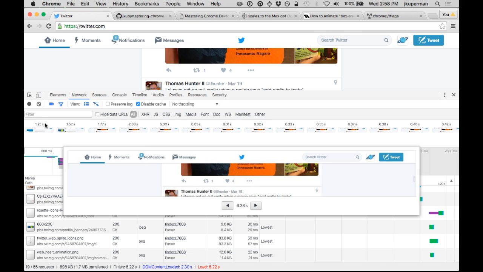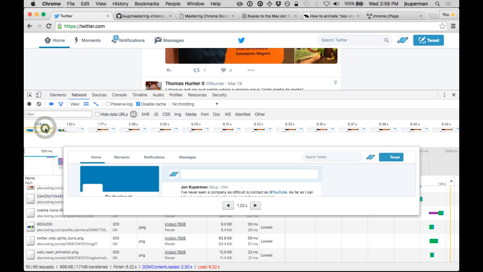So that's pretty cool. One thing that I would do when auditing a site is look at the initial screenshots and make sure that there's something for the user to do. In this case, the user can go ahead and read all of the text, which is great. They might not be able to see the avatar pictures, but I think that's the proper order. If you had a page where it was just loading the background image and then eventually loading the content, I'd go in and probably switch those things around.